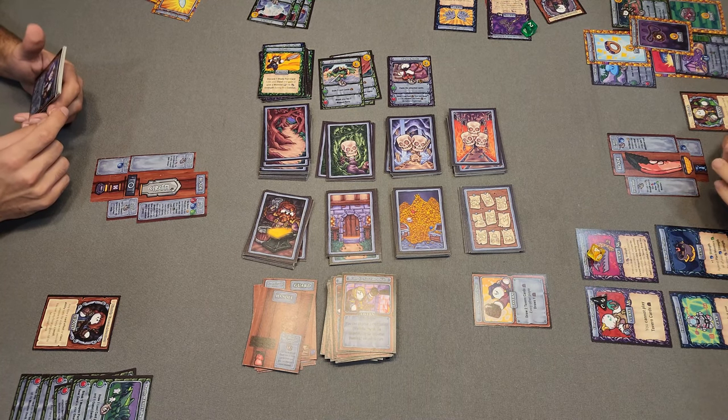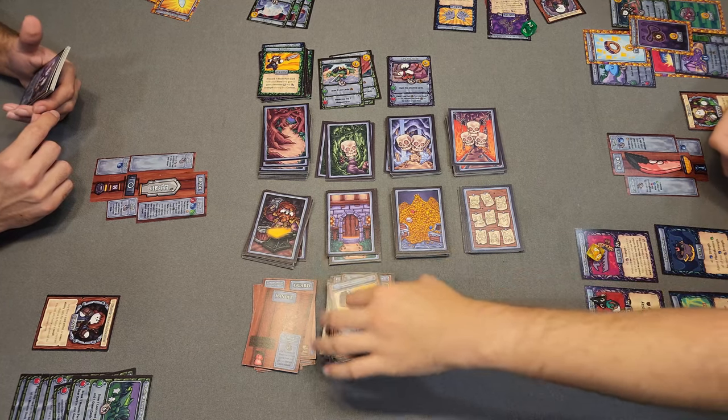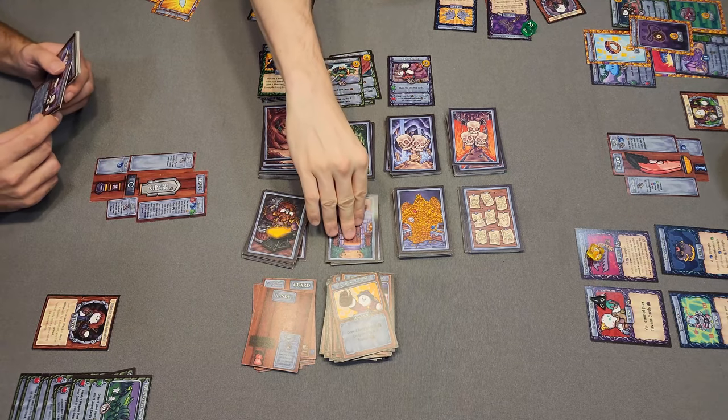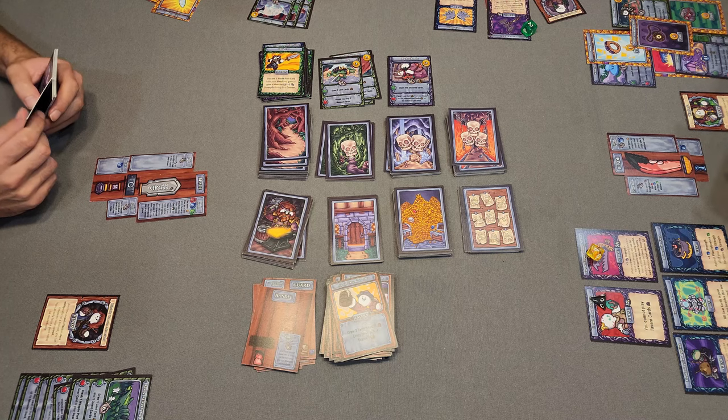Tavern. Draw two tavern cards. Every other player draws. Sorry, I draw two. Everyone draws one. So I'm gonna draw two here. I want this one. So that was cheating. I'm going to go to the assembly phase. I'm going to equip the Maddening Contraption gear card.